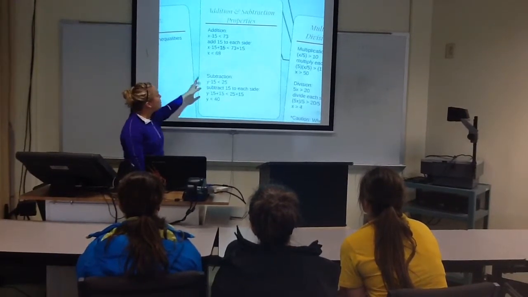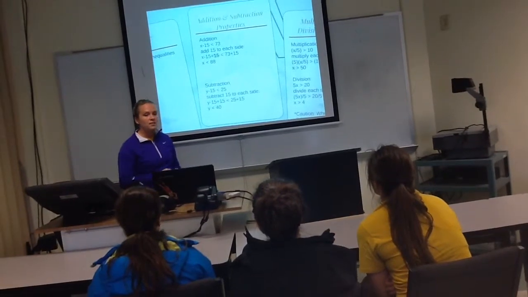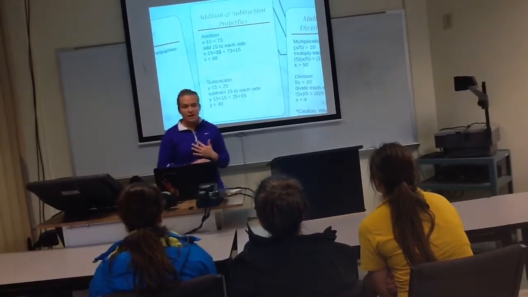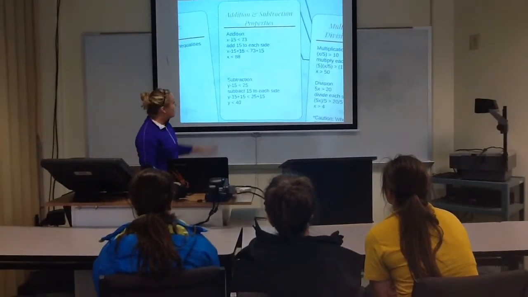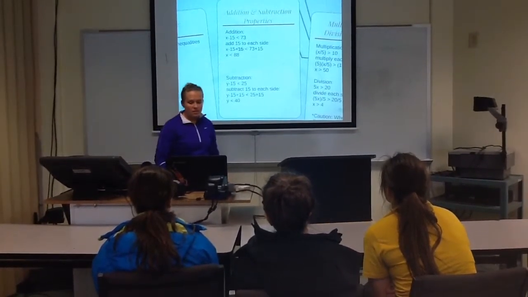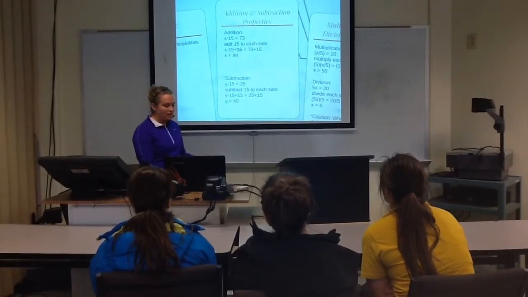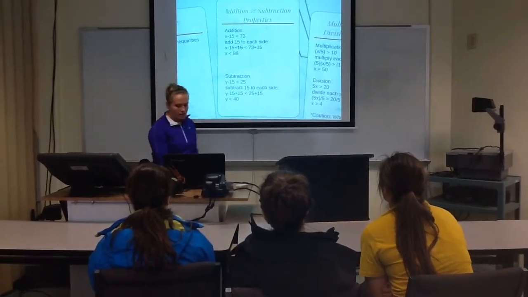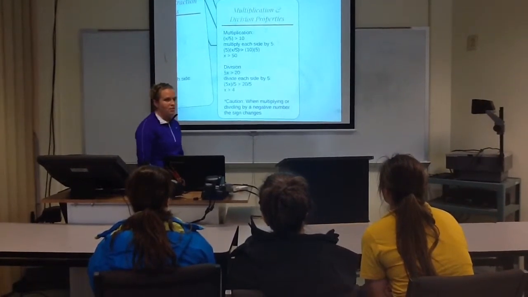Now remember, when we have just the less than sign, our circle is open, and if we are to graph this, it's going to be a dotted line. X cannot equal 88, it is everything that is less than 88. Additionally, we have subtraction, and remember, this one's a little bit opposite of that. We're going to have to add 15 to each side, and we're going to get positive 40, sorry. Then we have our multiplication and division properties.